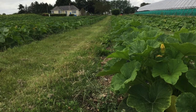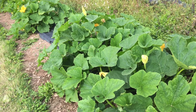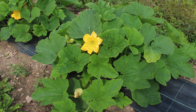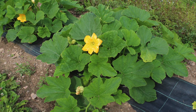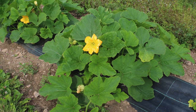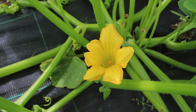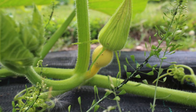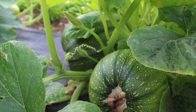Then right beside the strawberries are the pumpkin patches. Now they weren't open for picking, but that's because they weren't in season. Like I said, please check the website or phone up to find more information. They did have, I think, a pumpkin picking activity in October. So this shows you the different stages of a pumpkin if children are watching. It goes from flower to smaller sort of development to full-on fruit.